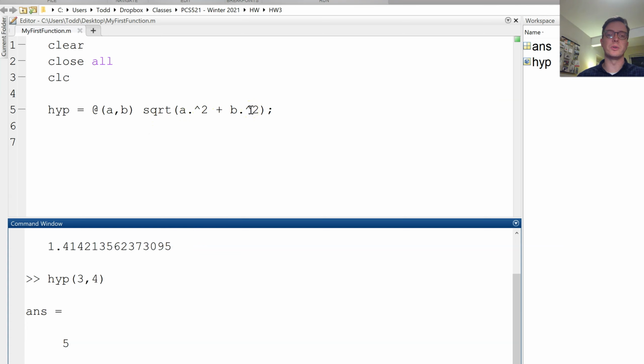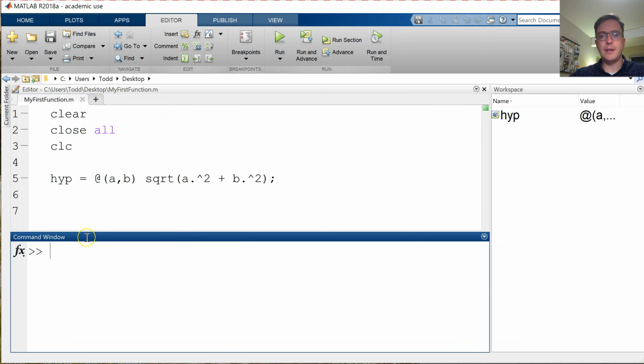If I'm going to use this over and over again, I don't want to have to type in a squared plus b squared square root every time. I can just type the name of the function, and then call it with those arguments. In MATLAB, you have to be very careful keeping track of what different variables are. What kind of objects are they? Is it a matrix? Is it a list? Is it a number? Here's a fourth thing that a variable can be. It can be the name of a function.